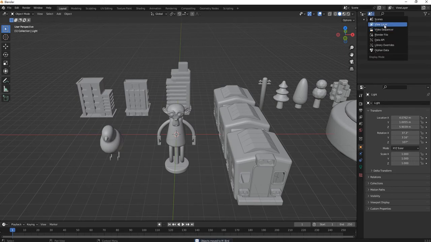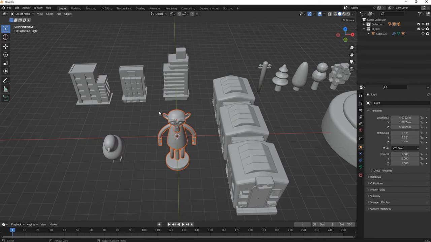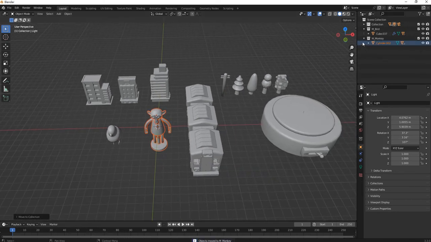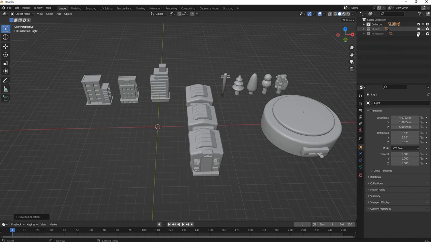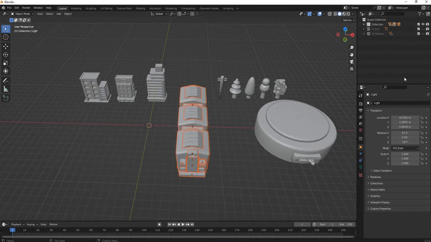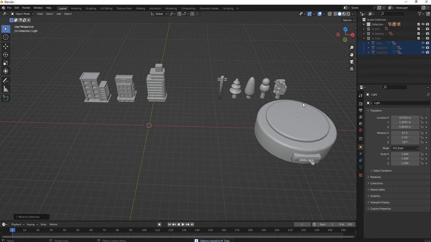Alright, and let's take a look at the view layer. So right now we have this layer so that we can manage this model. And also for the monkey man, I want to put this one into another layer. Press M and create a new collection, and I will call this one M monkey man. So through the control of visibility, we can turn off the model. For the trend as well, I want to do the same thing. Press M, new collection, M trend. The M usually in my operations means model. And if we are going to do something else, maybe I will change the name. So now we can turn off this one.